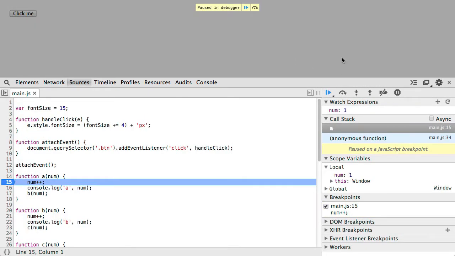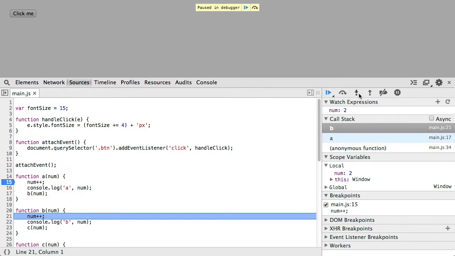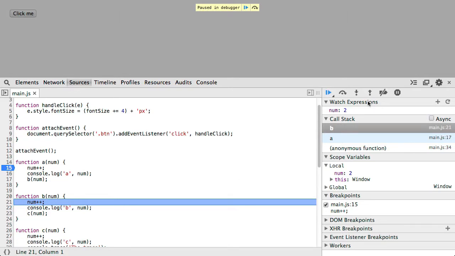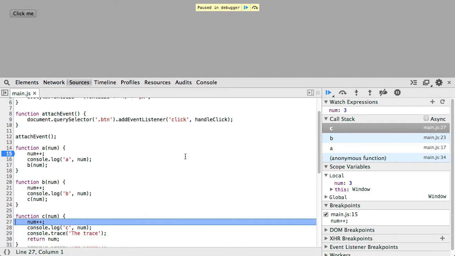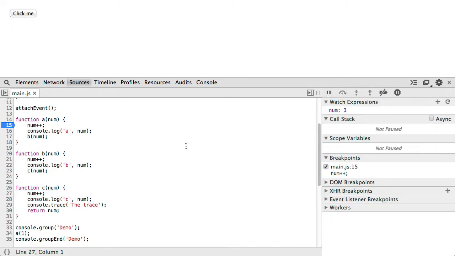Okay, let's say we are interested in the current function, but also any functions that the current function calls. To do that, we use step into next function call, and again, it does what it says on the tin, it will step into the next function. So here we've stepped into B, and we can carry on doing that, and we'll also step into C. Let's say we're not interested anymore, we can hit this sort of play button, and that will resume script execution, so that completely exits out the debugger. The ability to step into function calls and out of them is very powerful when debugging your JavaScript.